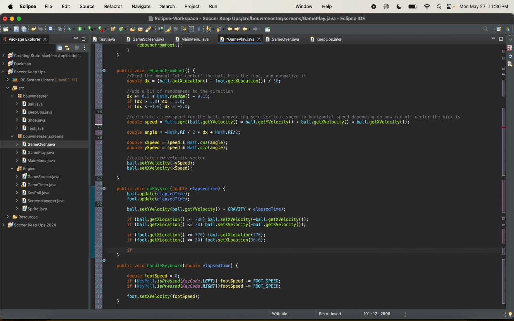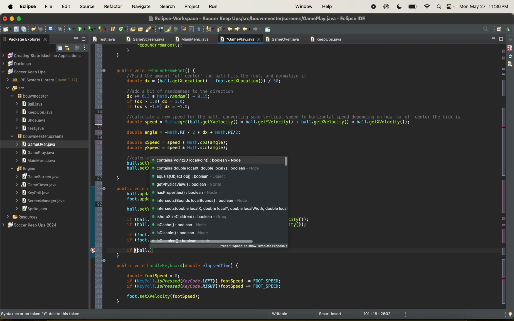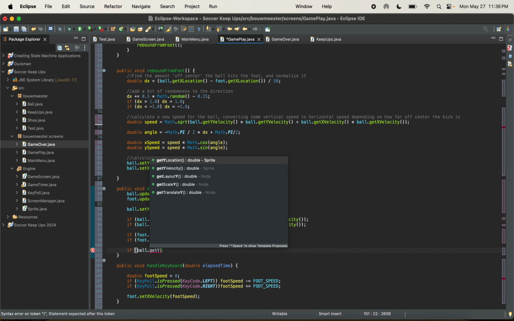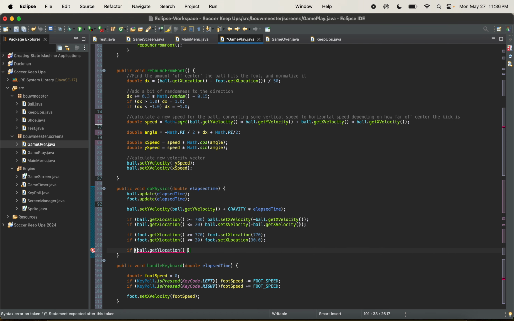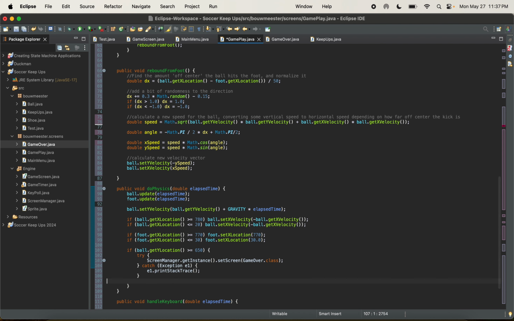If ball get y location is greater than or equal to 600, that is the bottom of the screen. I'm going to give it a few pixels off the bottom of the screen, so if it's greater than 650, then that's game over. And that's when I will switch to the game over screen.